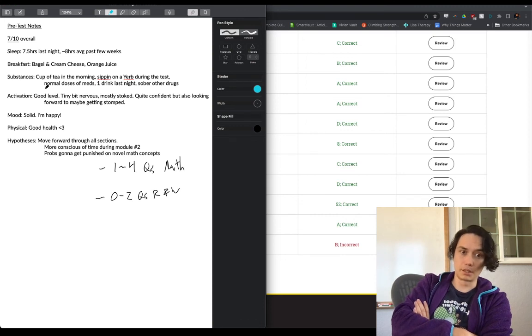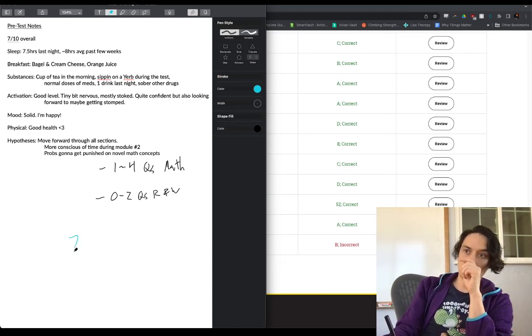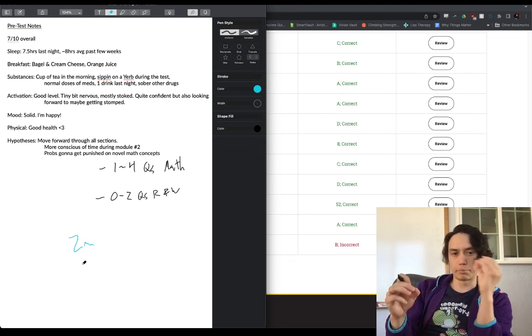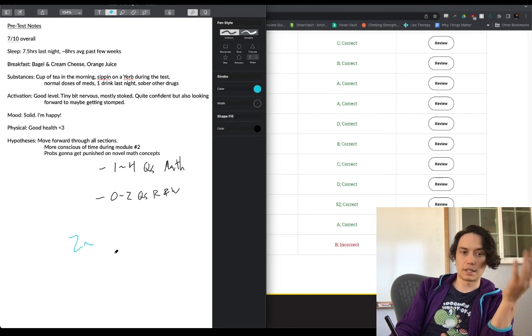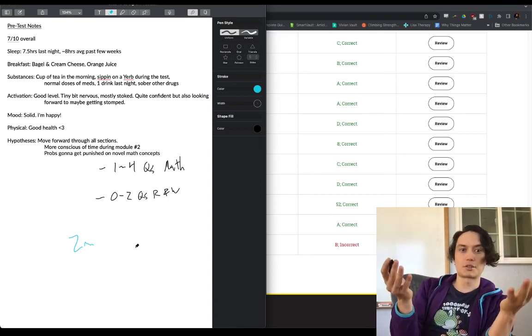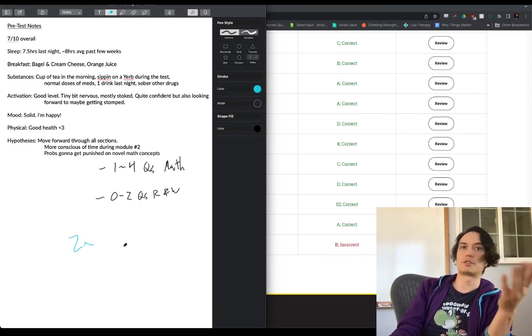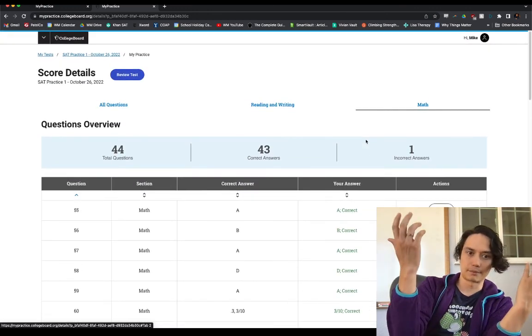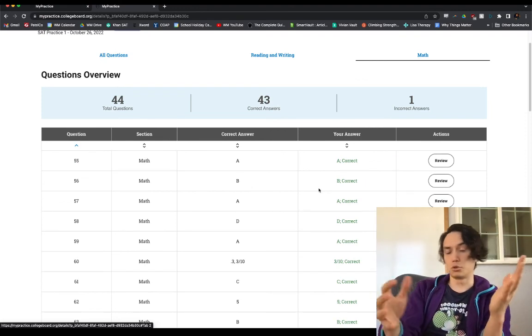Another big takeaway is just the importance of... I was looking at the clock with 2 minutes left, looking at the huge number of flags that I had out, and just saying, I don't have time to do all of this, and I was borderline about to give up. And then I just decided to do what I can. I had this crucial moment at 2 minutes where I decided to do what I can. And that made the difference. I caught one of the 2 questions that I missed in that section. It's huge. I suppose it's the difference between a 790 and a 780. But one question in the reading and writing threw me down to 770. So it could be the difference between a 790 and a 760 or something. So that's a huge piece of data too.